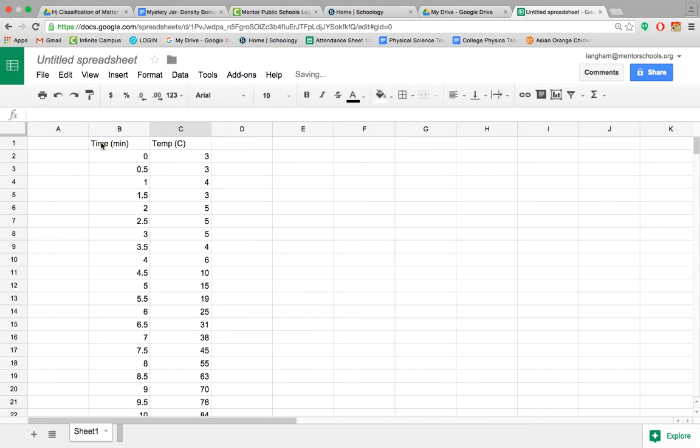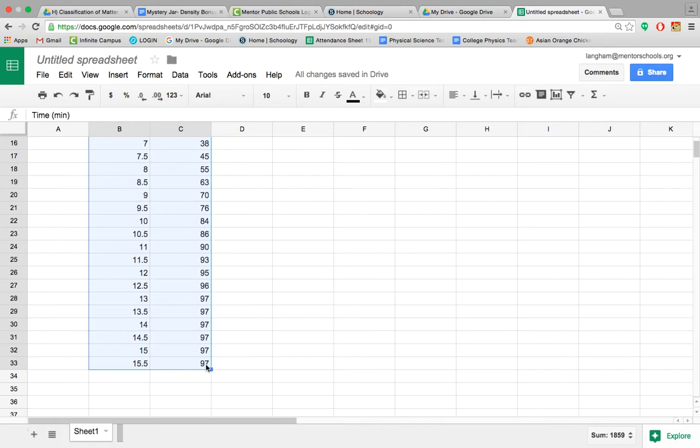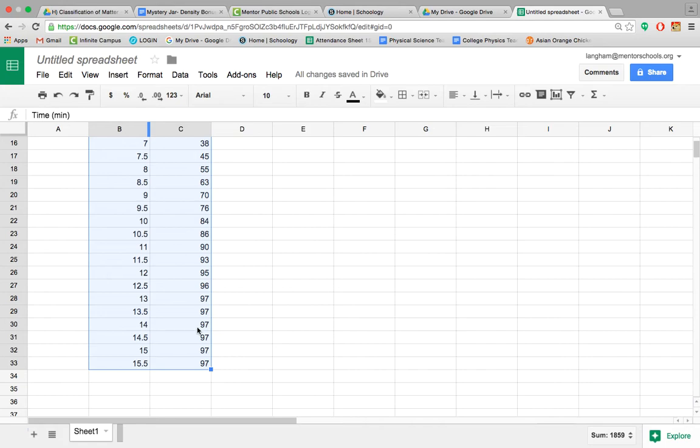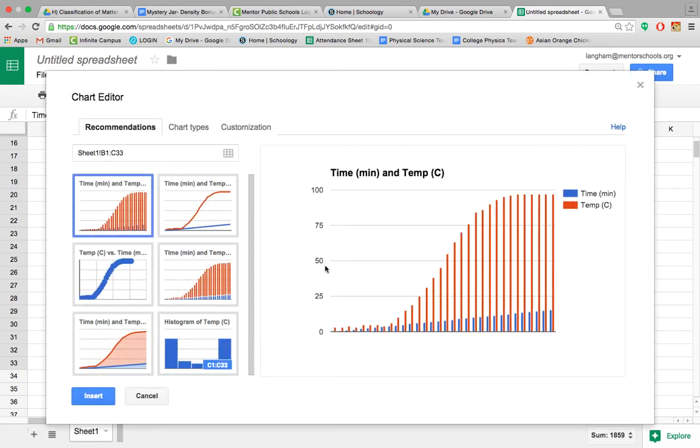Now we have all of our data, so the next thing would be to graph it. So I'm going to highlight all of my data, including the time and temperature, all the way to the bottom. And once the data is highlighted, I'm going to click Insert, and then click on Chart. So this screen pops up, the chart editor. It's going to give you some recommendations.